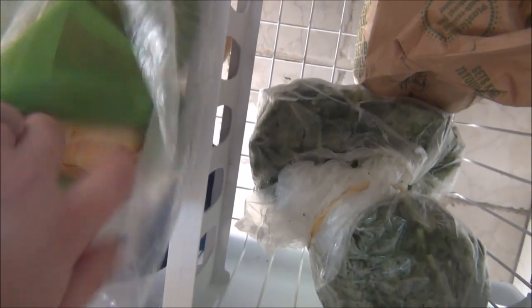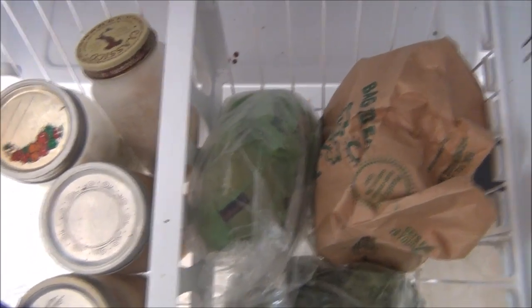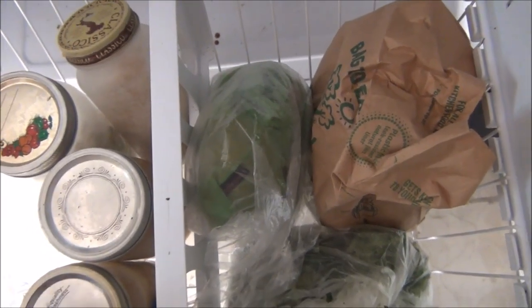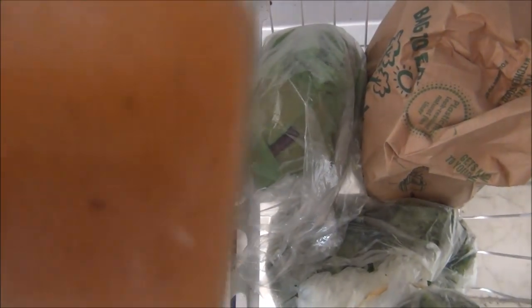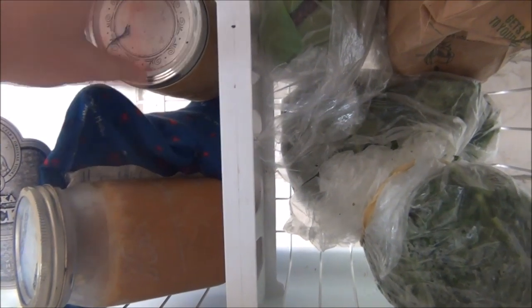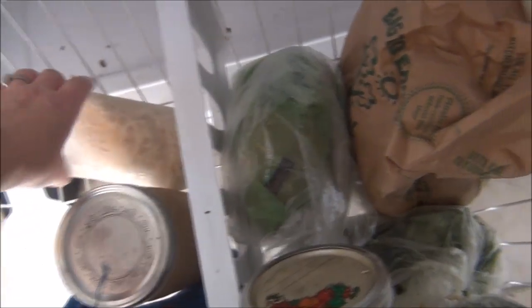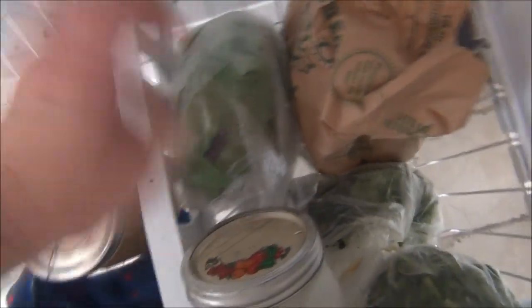Here are sandwich buns for Phoenix's lunch, and a loaf of bread that we need to use up. Over here I've got some tomato sauce, and I think one of these is tomato soup. That's our magic bean bag that you heat up for cramps or aches and pains. And this is my almond meal from making almond milk — I don't waste the meal, I save it up and keep it in the freezer. Once it thaws you can make a fantastic cracker recipe. It looks like I have more almond meal, so I should probably get on making some crackers.